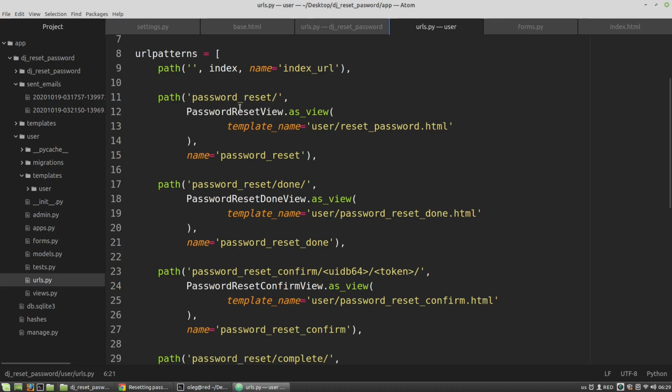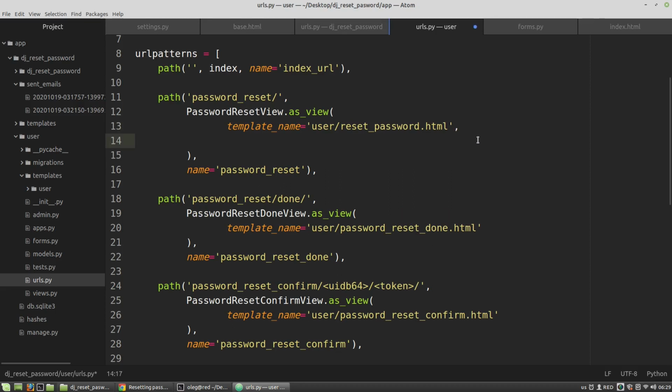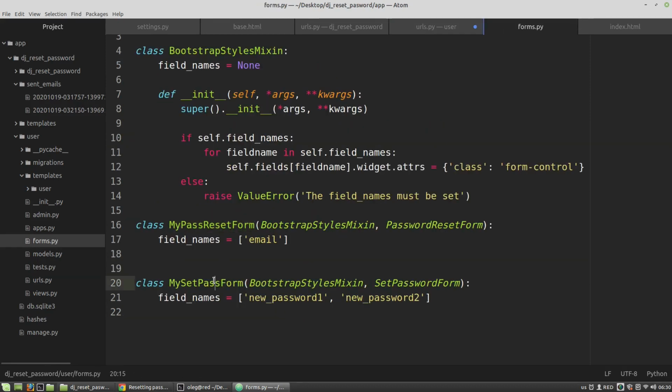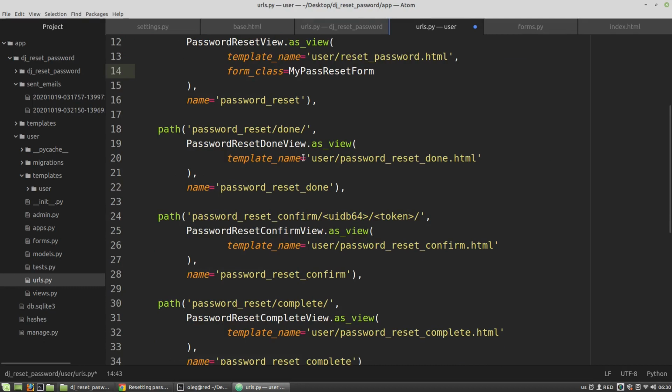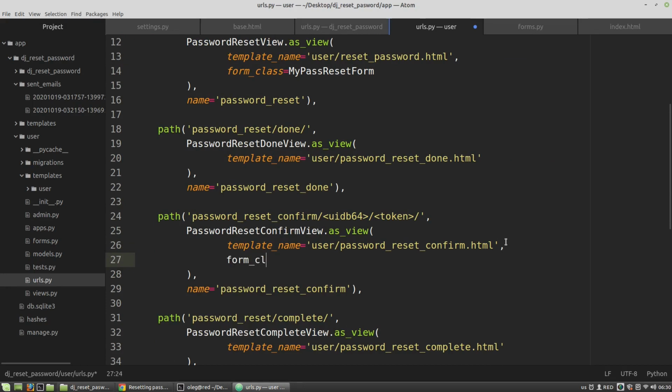So it will be PasswordResetView. As_view method gets a new parameter, it will be form_class. It will be my PasswordResetForm. And the PasswordResetConfirmView gets form_class too. It will be my SetPassForm.